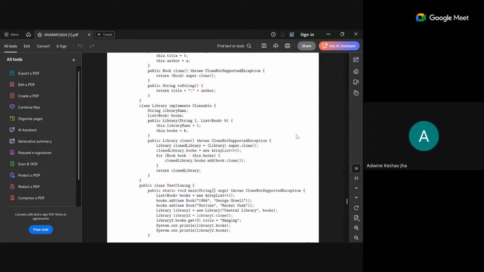This public book clone throws CloneNotSupportedException. So this is a shallow copy. No, here we are doing a full deep copy actually. That is why it does not affect the library. Whatever I'm doing in library 2 is not getting affected in library 1.